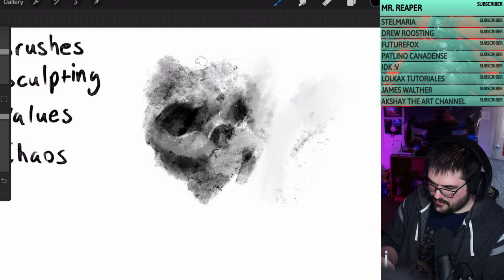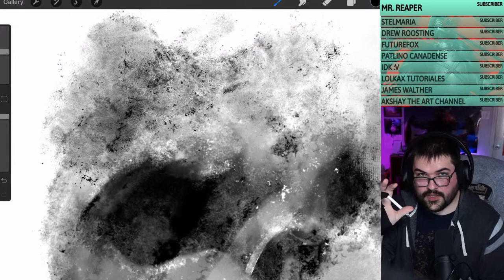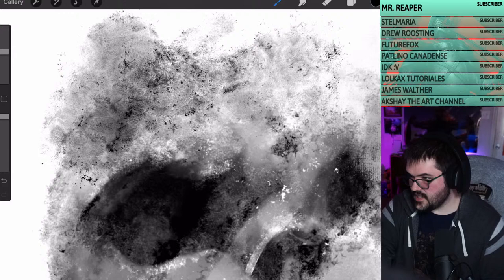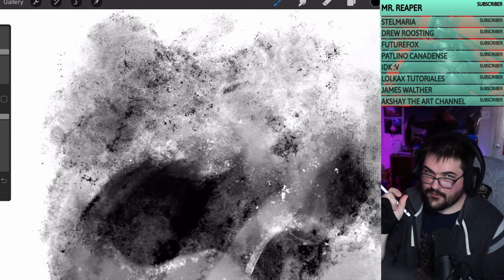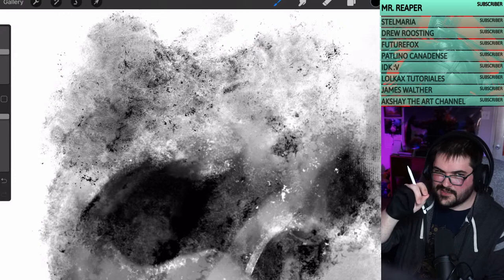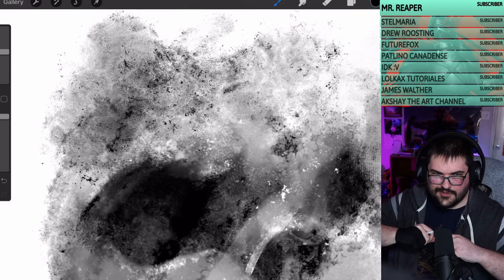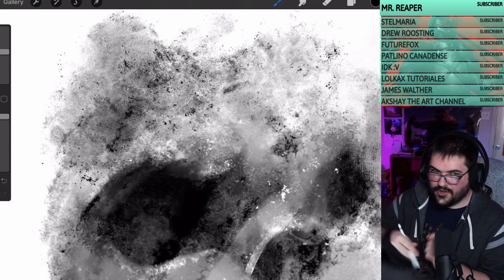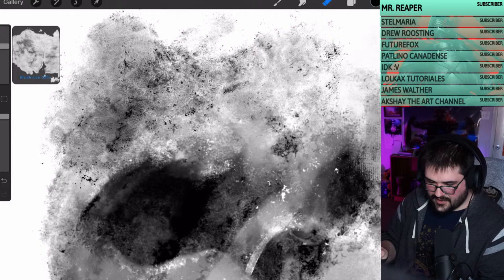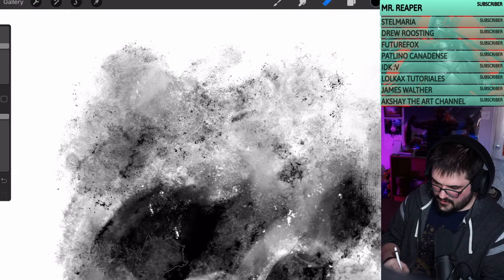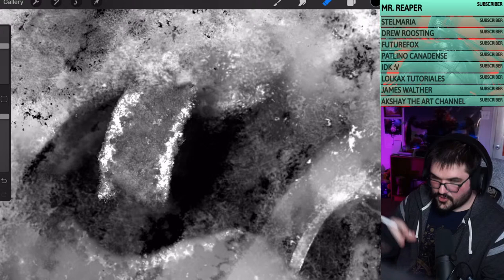So, for example, I'm brushing. You'll see the dust, the crackles. The reason I really love this brush so much is because it has these gritty bits, these crumbs almost. For example, if you're drawing with graphite or charcoal, every time you draw, the charcoal gets laid out on the paper, but also little bits break off the charcoal and get on the page. Over time, they accumulate to form random clouds of dust, and if you touch them while drawing, they leave marks on the page. So I really appreciate how the eraser behaves exactly the same as the brush, where it leaves those lines and grooves and crumbs and little bits, you know?